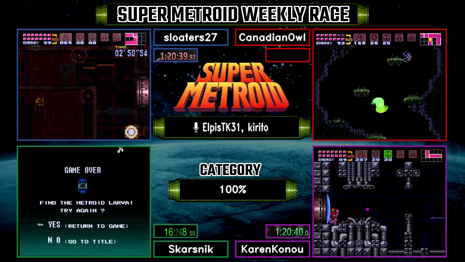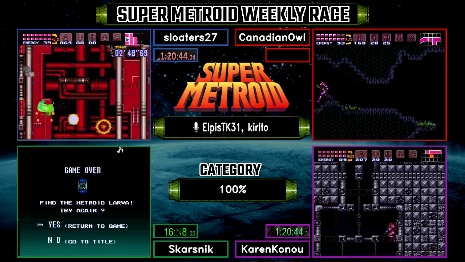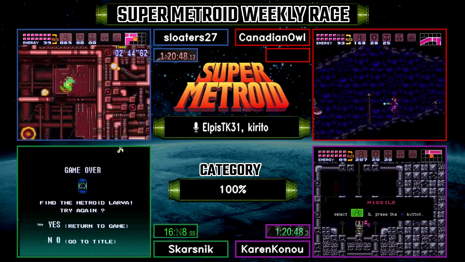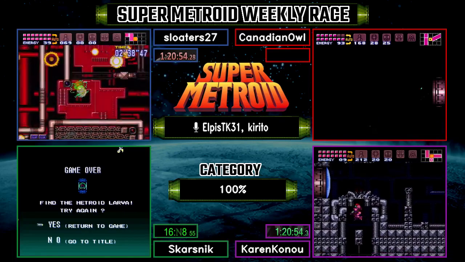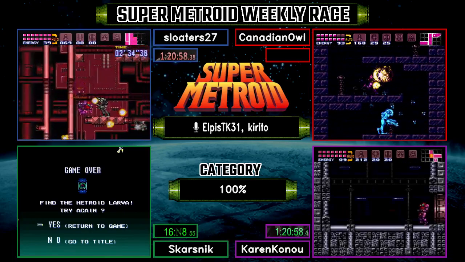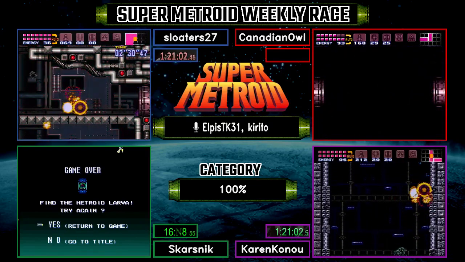Oh, and wow, that is a very cool escape trick. Of course that's faster than Shine Sparking. Yeah, nice. That's the Blue Bomber jump, I believe, unless somebody else actually knows what it's called. And he is not using a fast fall for this part, for some reason.